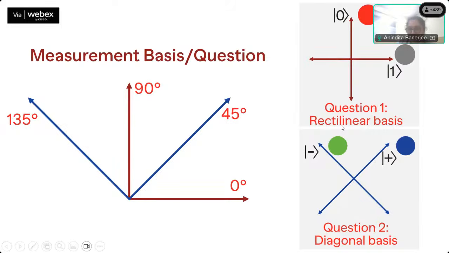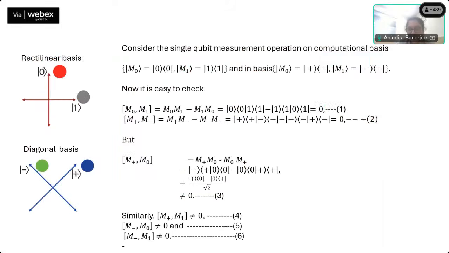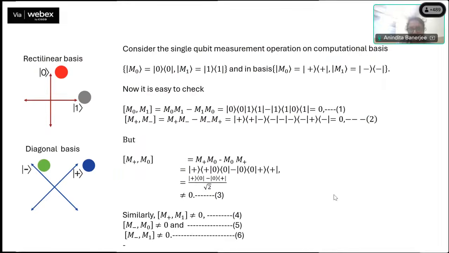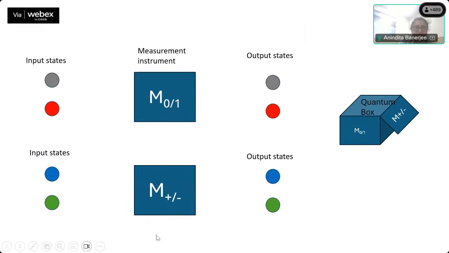Okay, so for the two bases, I told you about a polarization beam splitter, and a modified polarization beam splitter to differentiate between the two states. So now in this slide, what I was trying to tell you is that if I'm sending a red and a green ball through, say, a measurement device, I will not be able to differentiate the color. What will eventually happen, let me tell you in the next slide.